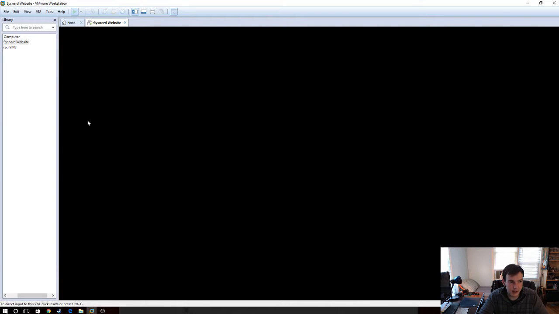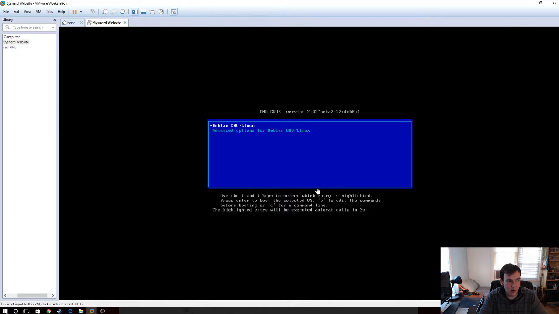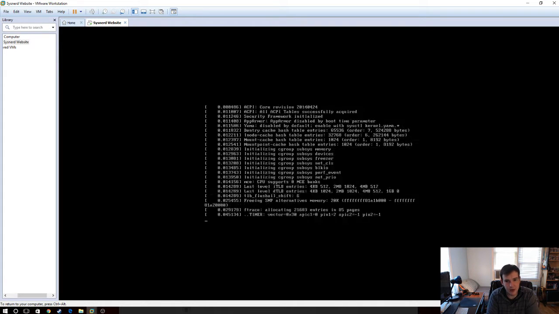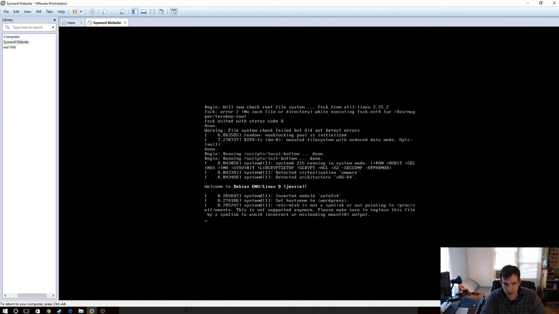Now, the beauty of this whole thing is that it's kind of already set up for us. All of the hard work that is done in order to set up WordPress, and you want to select Debian, is already done for us in a virtual machine, which is fantastic. So I don't actually have to do much to get this running, which I think is beautiful. So we're going to let it run through its stuff.